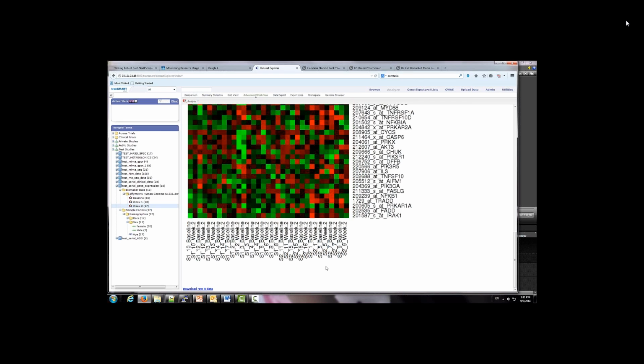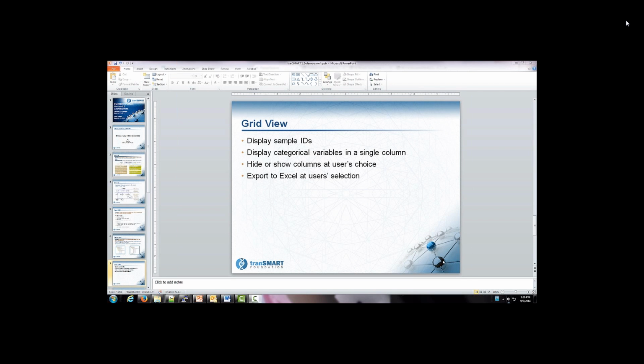So the next example is the heat map of high-dimensional serial data. Let's clear this one and drag the female as subset 1 and male as subset 2. And under advanced workflow, let's choose heat map.